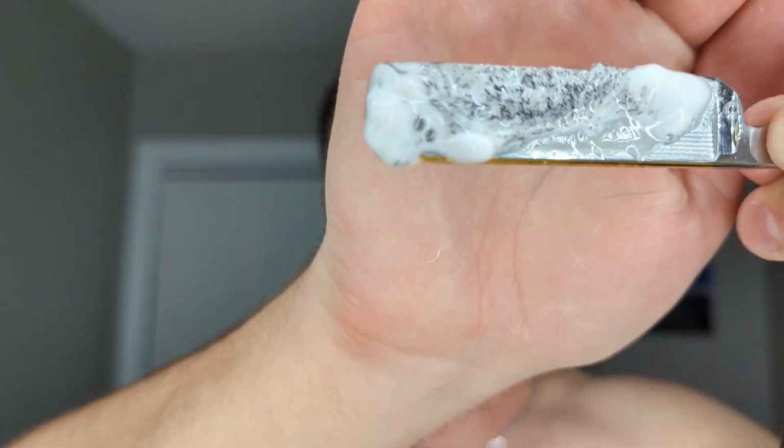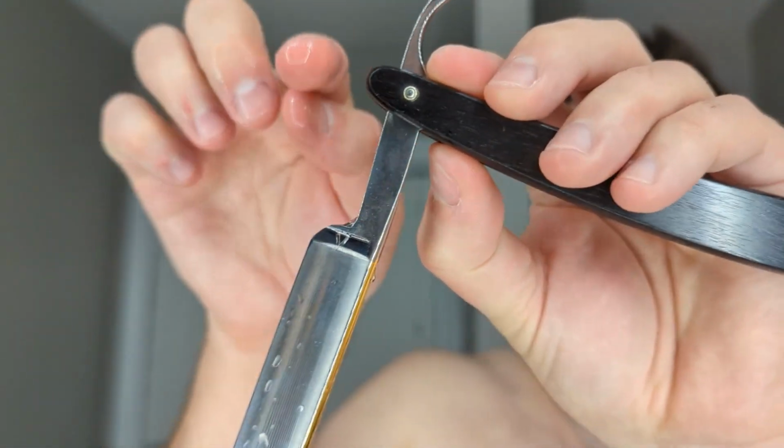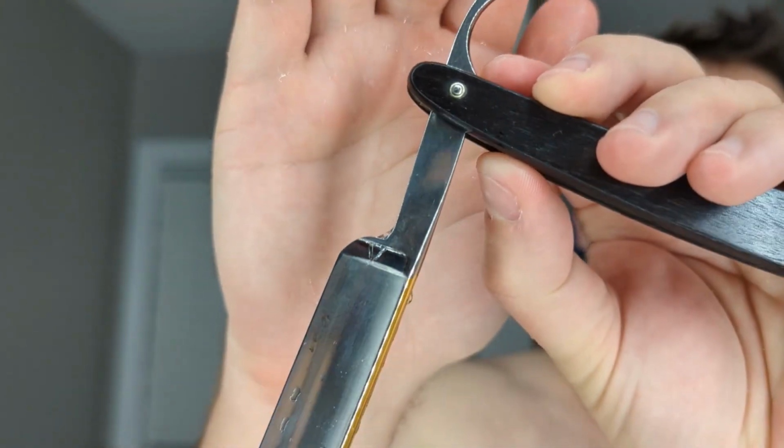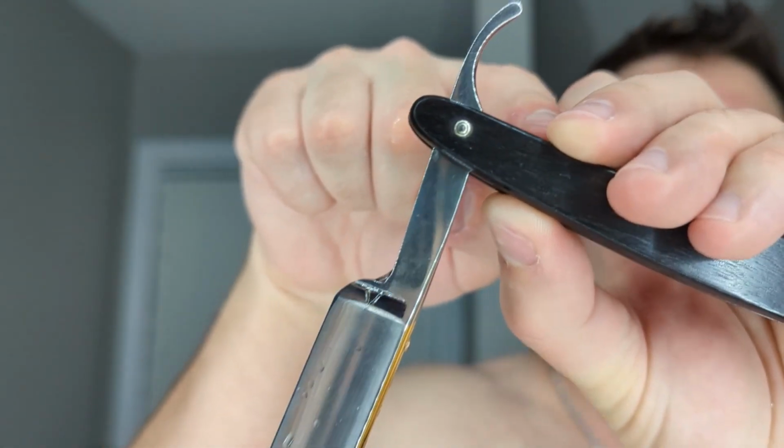And by the way, if you didn't notice how it was cutting, it is slicing through the growth. But the whacker's pin is a little weird. It's way too far up, from my experience with the ones I've dealt with. See how this is pinned? This is actually pinned perfectly, in my opinion. But the whackers, for whatever reason, pin somewhere back here. It's crazy how far back they pin the razor, but anyway.